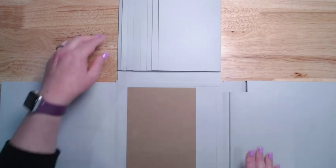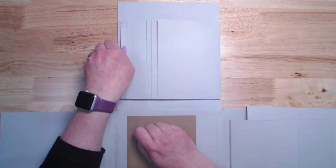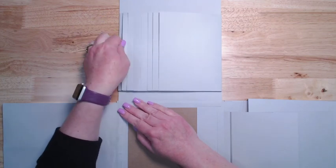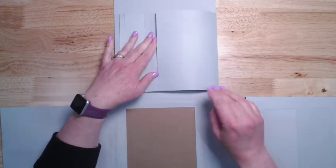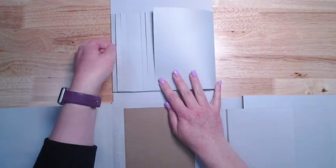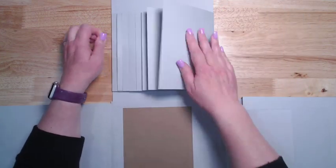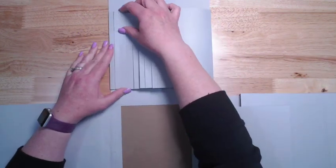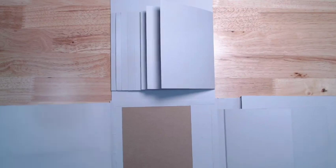I did, however, still do my push waterfall. So this is actually sitting on a pocket, and then depending on the way I decorated this, of course, oh, apparently it was stuck too, because of course it was. It's apparently stuck in more than one place. Oh my gosh, seriously, I was crazy with the glue yesterday apparently. Okay, so this just flips over like so. So it is the nice little push waterfall. And something is caught down here, and I'm not sure what. Okay, I will fix that in a minute.